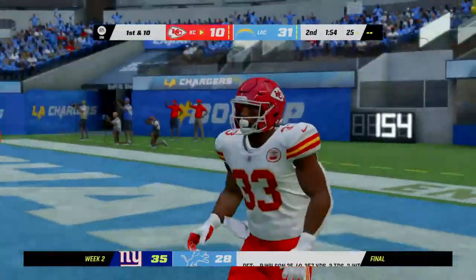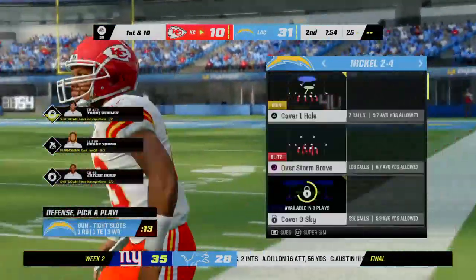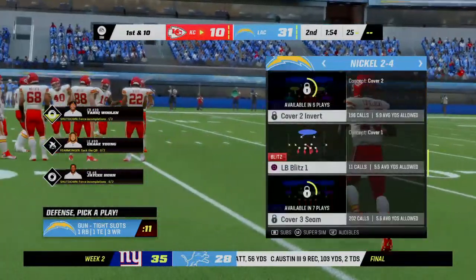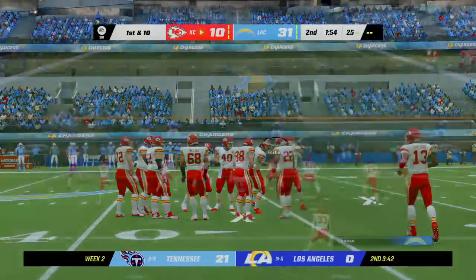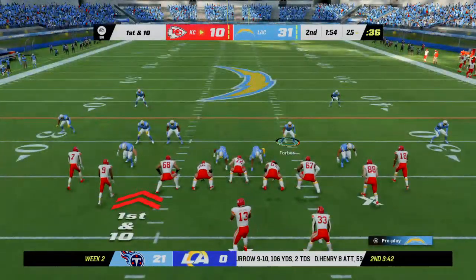Hines opting not to risk it, and this will come out to the 25. Here's the Kansas City offense now as they get set to take over. Now remember, they were just out here a moment ago through the pick six, so we'll see if they can take better care of the football this go-around.